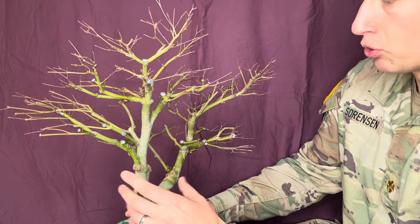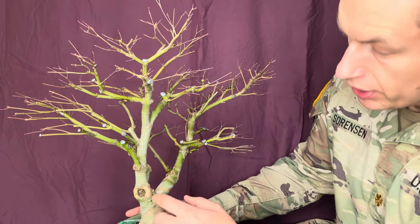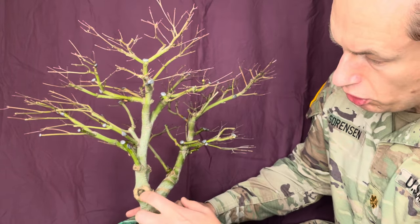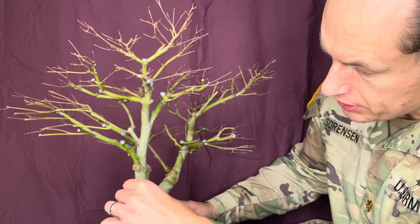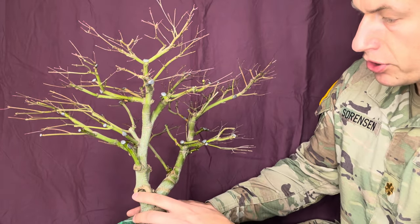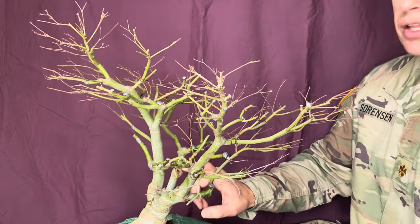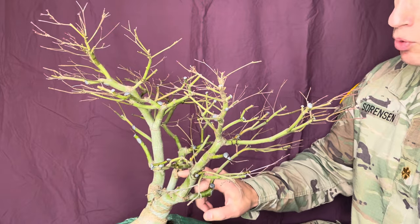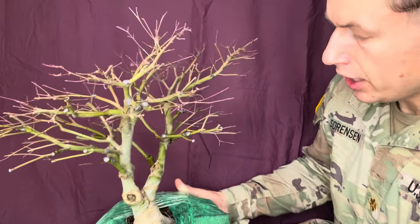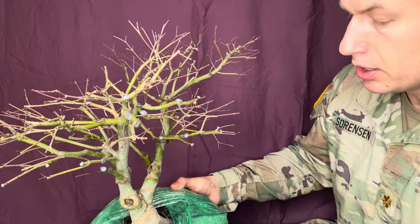You can tell this wound was part of the process of growing this tree out so vigorously — there was a huge branch here that must have been trimmed off a season or two ago. It's already starting to heal nicely but has kind of stagnated. After we get started we're going to clean that up — probably dig in there with a power tool, re-scar the edge, and cover it with cut paste. There are a few other wounds like that: the back branch has a really prominent wound healing nicely in a teardrop shape, and on another trunk there's another little scar that's almost completely healed, but we'll still address it because we want to speed up the healing process.